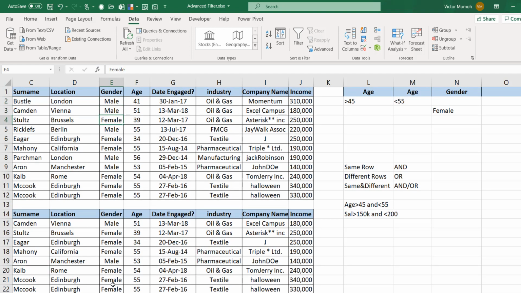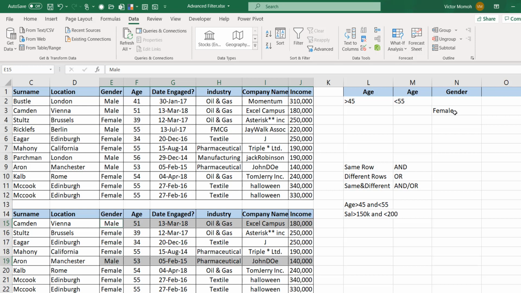So you can see the 6 females. Then the males that are returned here, which are these guys, this and this. You see that they must meet that criteria of what age, which is what greater than 45 and what less than 55. You can see that some females are not within that bracket, but because you did an or, it will return everybody who is a female. So that's just getting into the and, or, and how all that works.